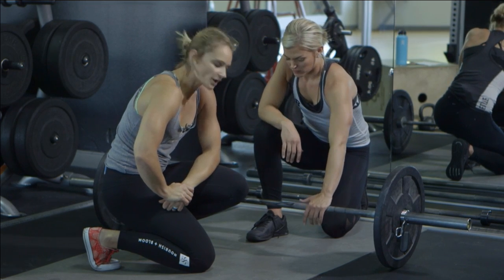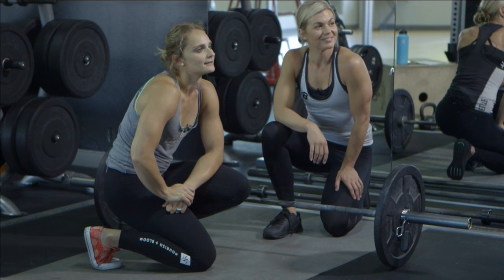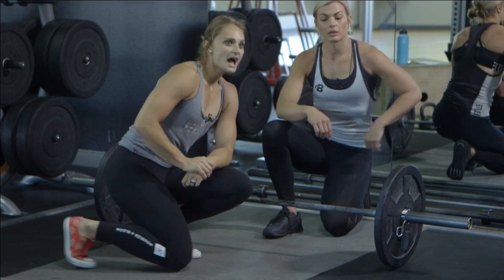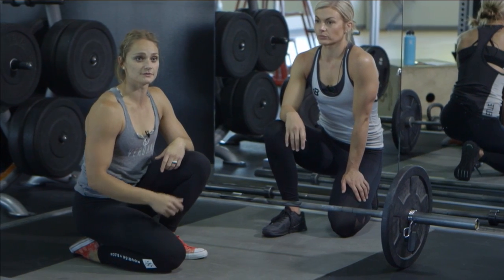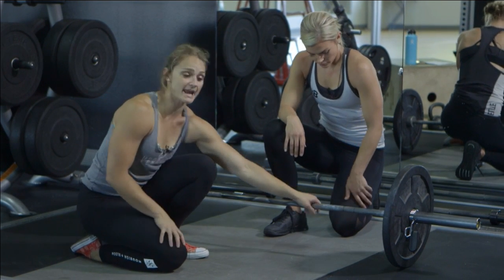So, also, if you're strapping up to do this, like, stop strapping up. Hi. Question about that. Is it okay to use straps, elbow wraps, knee wraps, or anything else to help? Yes, you can use wrist wraps, you can use knee wraps, you can use a belt if you want to, if that makes you feel better, for sure. I just would not strap my hands to the bar.